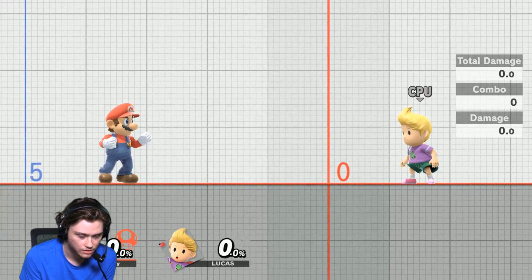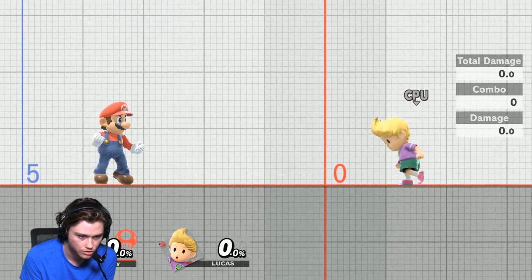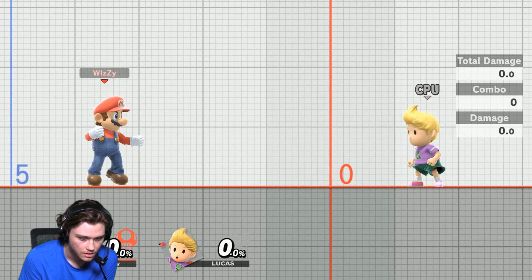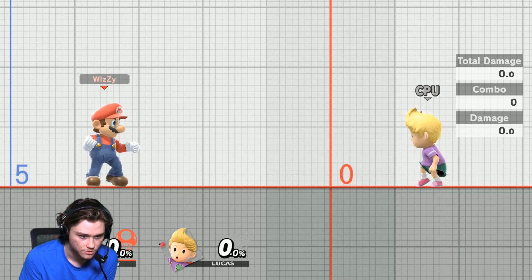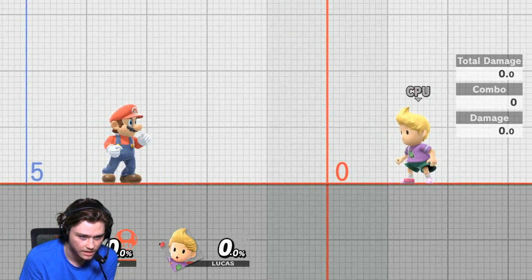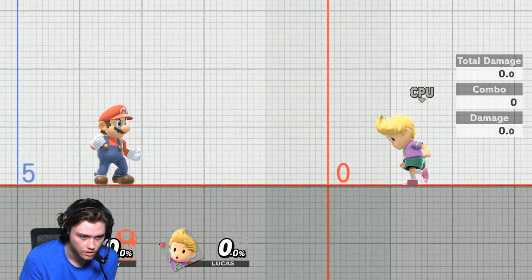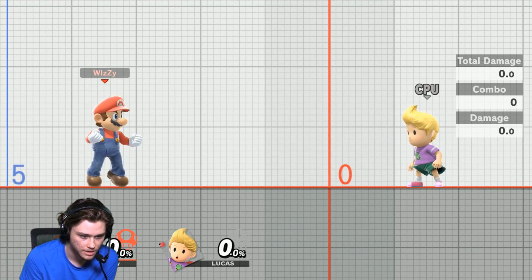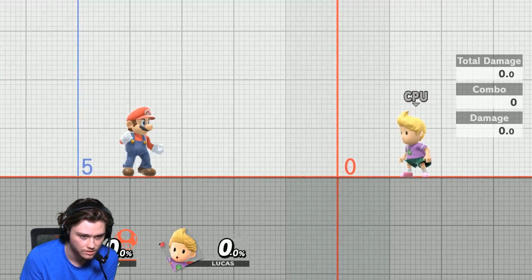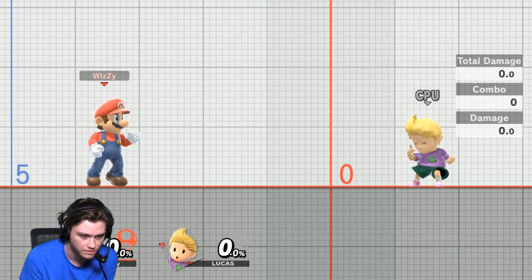But there is a way to buffer the most frame-perfect Wavedash possible, and the way to do that, basically, is instead of pressing jump in R or jump in L, those shield buttons, you can do jump in Z. And this won't work with characters with Zair, like Young Link, but it will work with pretty much every other character. And some characters, it'll look better than others. So Mario seems pretty decent at least, so I'll do his buffered Smash Ultimate Wavedash.